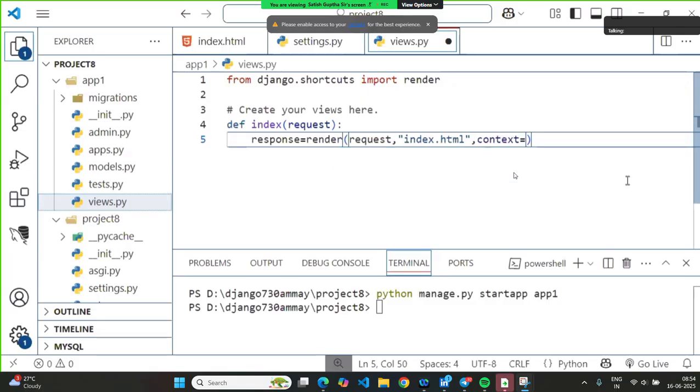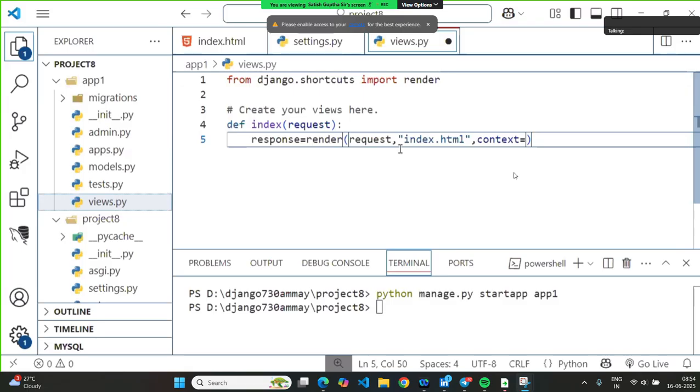Context is nothing but context data. Context means the data sent from view to template. I want to send data from view to template, because a template is static or dynamic. So view will process the data and send it to the template. Then the template should include that data or not.